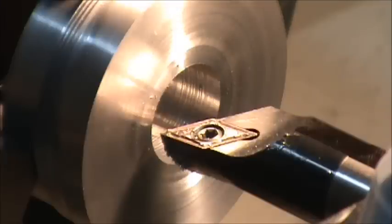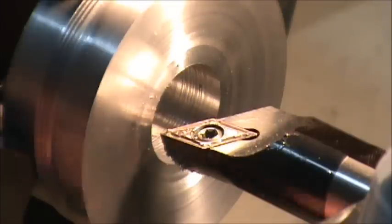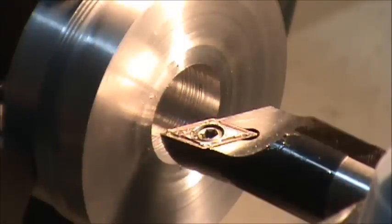Now it's time for me to bore the hole in my end cap that I'm working on. I think I'll clear, but the minimum hole in this boring bar is pretty close to where I need to be. I've already made one pass, and some chips I believe got caught in there, so I'm going to make another small pass. I'm pretty close to my thread diameter that I need to be at. So I'm just going to make a really fine feed pass here and then look at it and take a measurement.